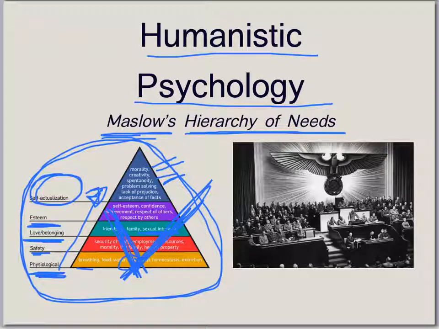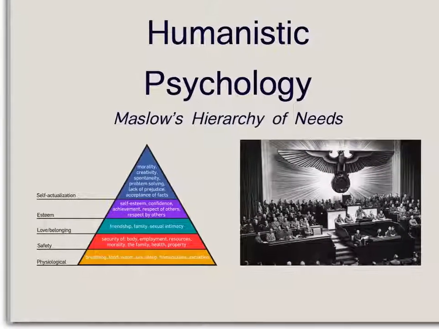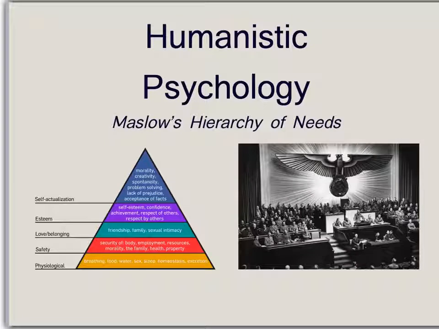So what does this have to do with Hitler? Now right off the bat, we have a problem here with self-actualization indicating a lack of prejudice. So one could argue, as I imagine Maslow would, that Hitler could not be self-actualized because he was so fueled by hatred of the Jews and the communists. And one could also argue that what Hitler really wanted was some esteem needs. He wanted to be successful as an artist and to feel success in the eyes of his father, which is also something that he never did, as you've read in your packet.